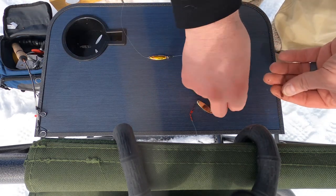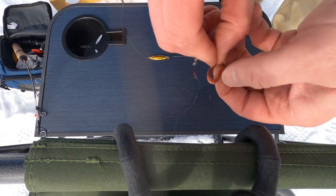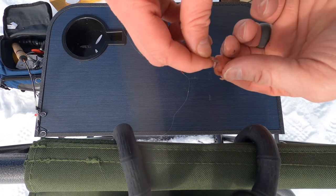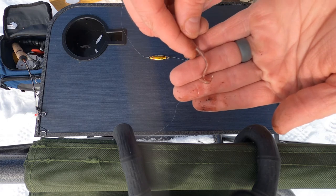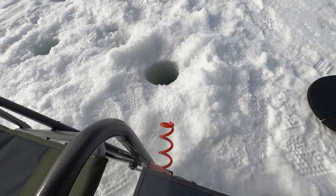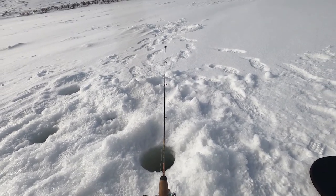Then the other half of the worm — exactly the same thing. Go in that broken piece, slide the hook as far up as you can. We just want a little bit of that tip moving around on the end of that hook, then slide the worm all the way up so the hook point's exposed but we still get some movement. Now let's get these set in the water. Based on the last time I was here it won't take very long — we're not going to drop that down very far, just a couple of feet. And I'm going to get the tip-up set up in that next hole over there.